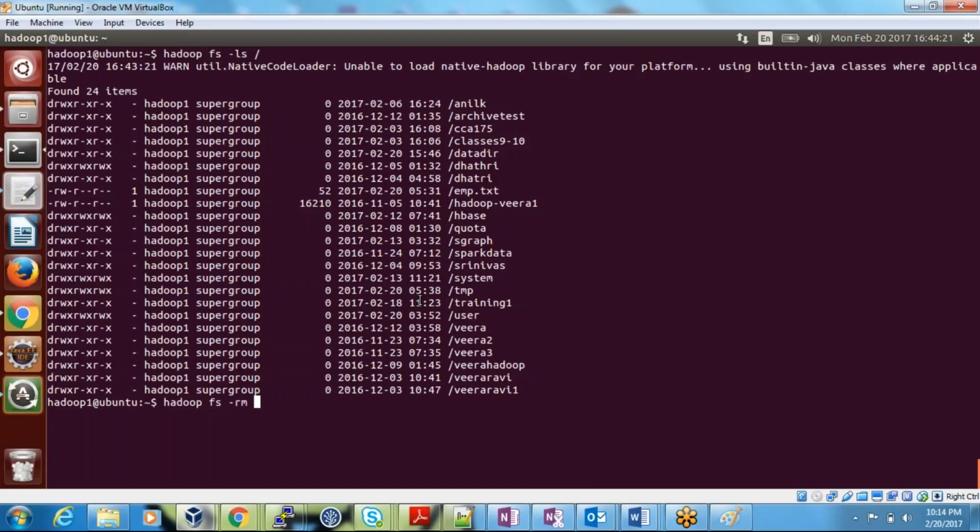Managed tables are weak tables, if I tell you in that terminology. If you delete the table, the data also will get deleted, and the metadata too. But external tables are strong reference tables. If you delete the table, the data will not be deleted, only the table reference will be deleted. I can put it that way to make you understand. Both operations you are doing on HDFS only, not in the local file system.